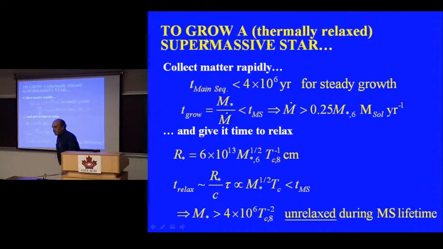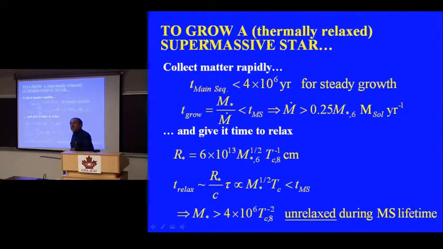Now, star formation that we know about does not occur at a fraction of the solar mass per year. When a molecular cloud condenses in the Milky Way, the M dot that forms the stars is about 10 to the minus 5 solar masses per year. And even during the epoch of population-free star formation, when you have rather dense gas clouds collapsing and forming massive stars, the rate is about 10 to the minus 3 solar masses per year. So you have to have an extraordinarily rapid collection of matter to form a supermassive star.